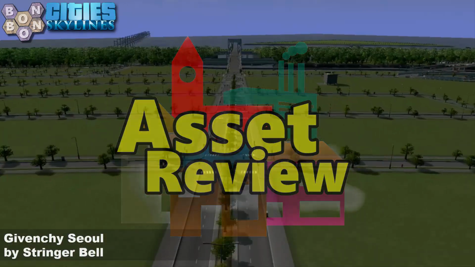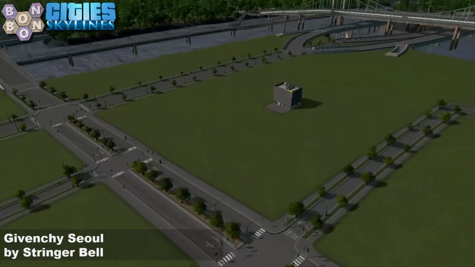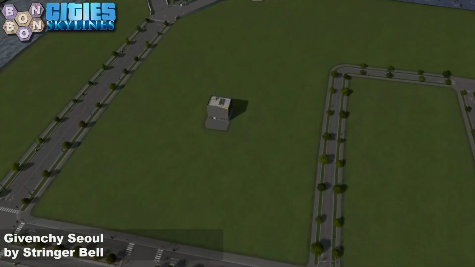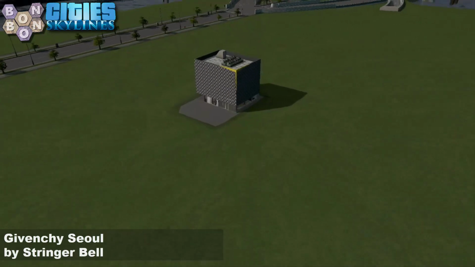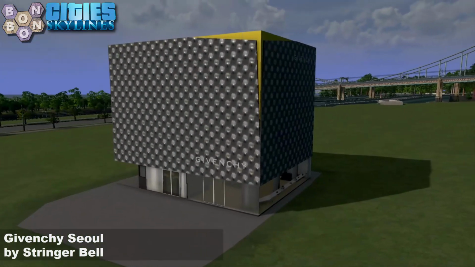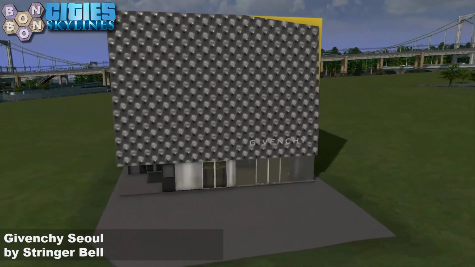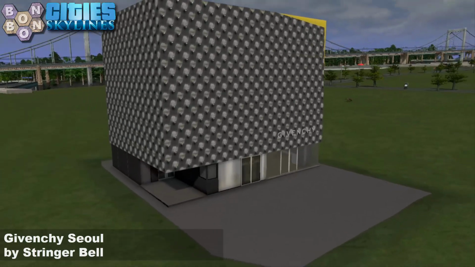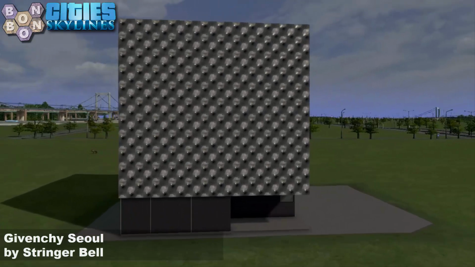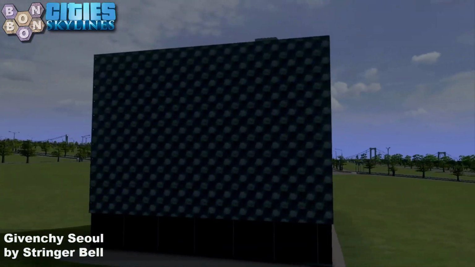an asset of the day. Now this one, I'm not even going to zoom into this one. There we go. You know what? Shall we pull back? I think we'll pull back and zoom in. There you go. So let's get some tradition going, shall we? This is Givenchy Seoul by TinkerBell, and it's part of their flagship stores workshop collection, and they've done a load. So if you want some nice flagship stores for your city, TinkerBell is the creator to go for.